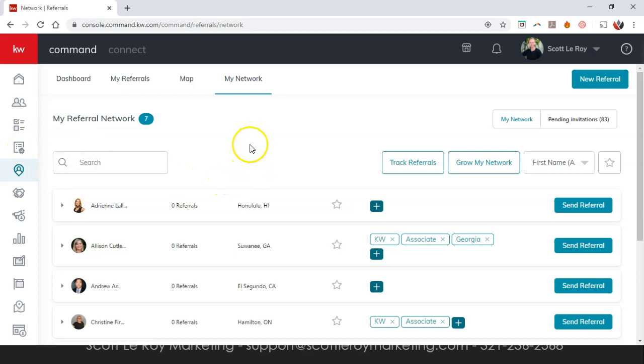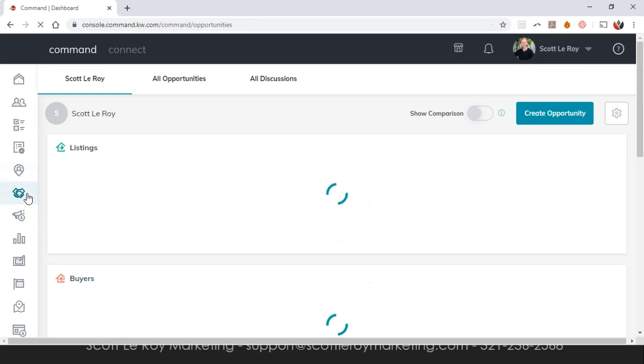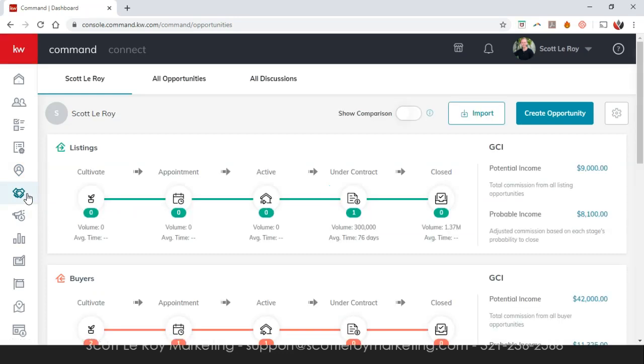Outside of that, we are going to have the opportunity section. We've got about 7-ish, 10-ish minutes left. I just want to give you a heads up on here. Once we click on this, we can view all the different opportunities that we have set up on here.